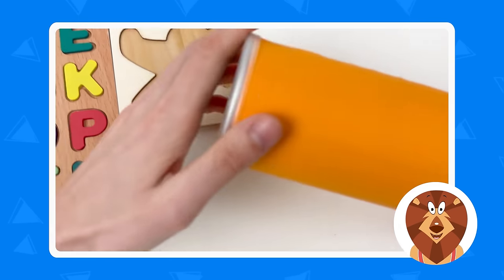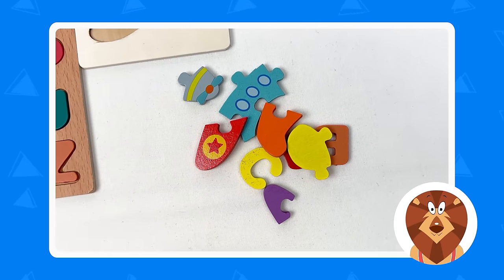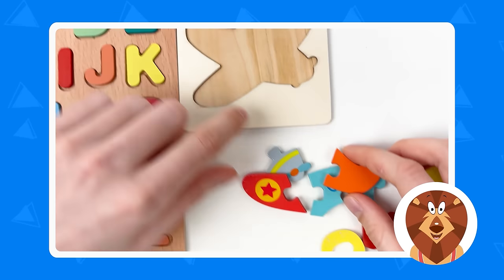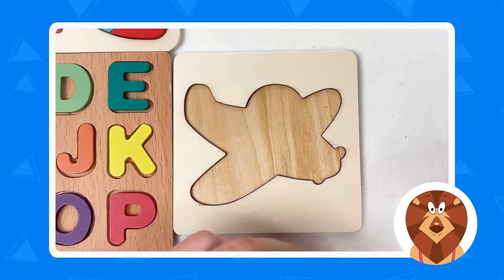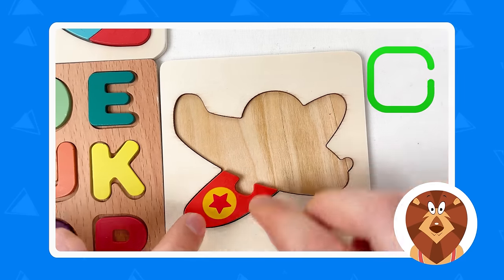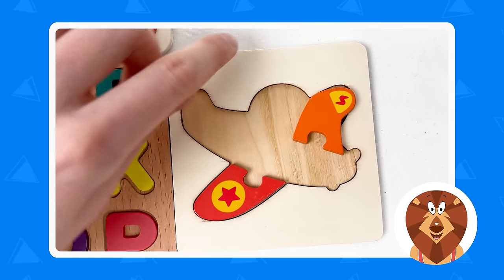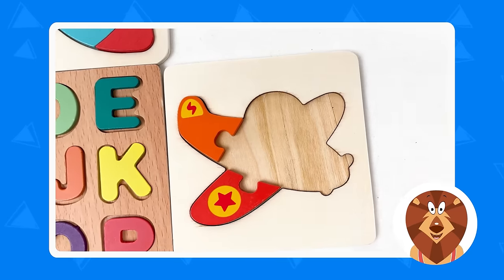Let's shake. Open. Great, we have letters, and we also have an airplane puzzle piece. So let's start with the airplane puzzle piece. And here you can see that we have a puzzle board where we can place our puzzle pieces. Here we have the left wing, right? So we need to place it like this with a star. And here we have the right wing. It doesn't seem to be a right wing. It seems to be a tail of the airplane. So let's place it like this.